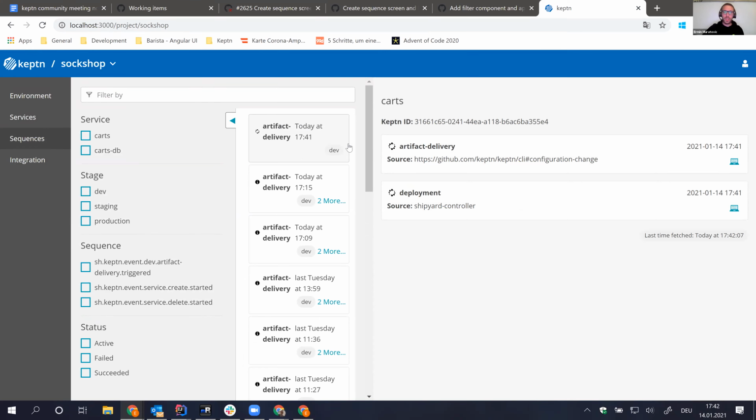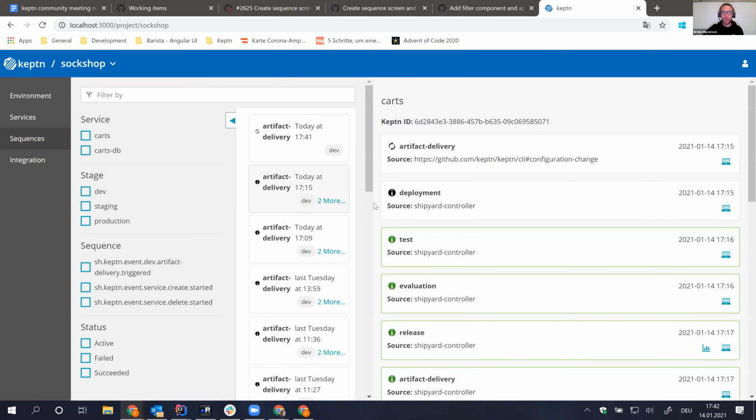But one thing that you already see now is an ongoing task, so the deployment. As long as it's ongoing, so it started, it's showing that it's ongoing, and when it's finished, then you will see the status, whether it finished successfully or with an error.